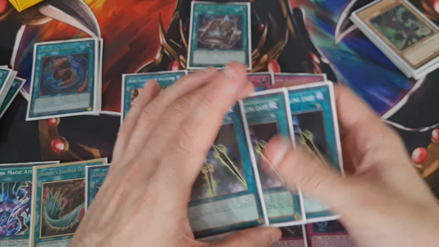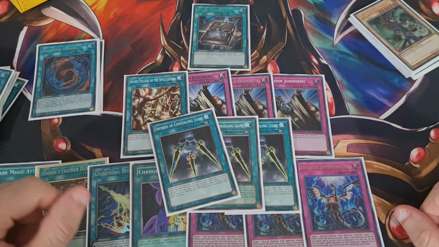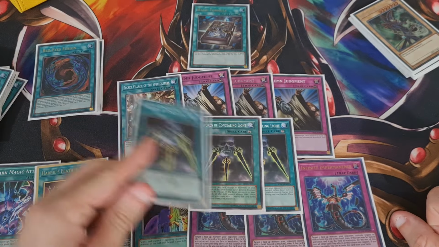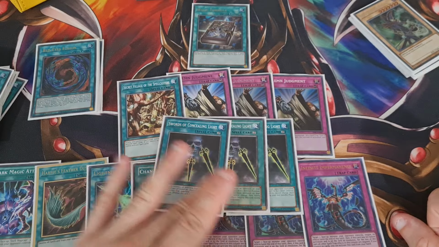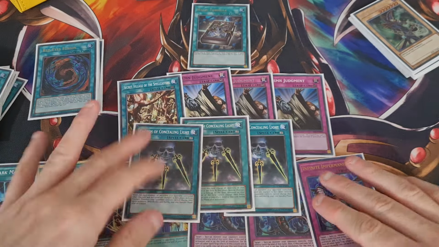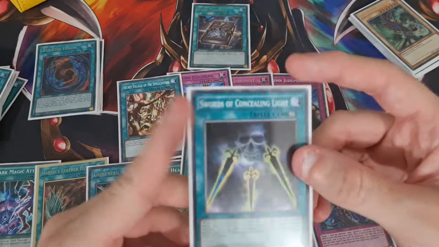And here's the absolute spice of the day. Swords of Concealing Light. This is our Dark Ruler No More because there's no link decks in the format, really. And obviously, if you verse a link deck, just don't side it in. I feel like Yugi playing this too because it's Swords of Revealing Light. Well, it's Swords of Concealing Light.